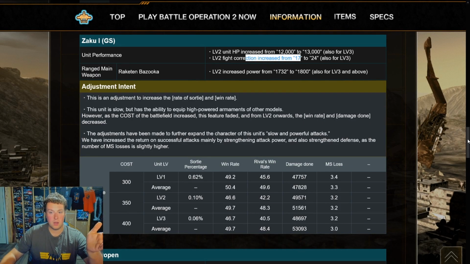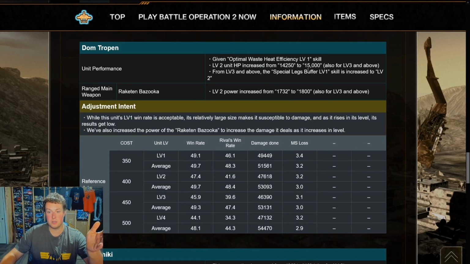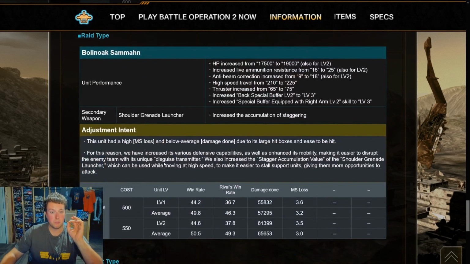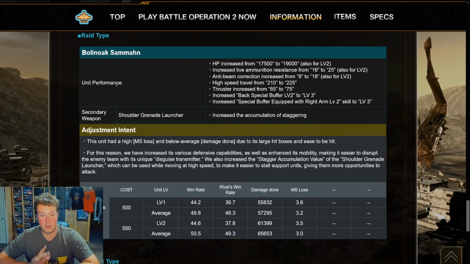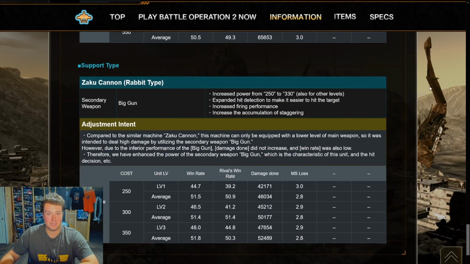That's decent. Dom Tropen in here got a new skill, got some health boost, all that fun stuff. The Zero Shiki got a boost as well. These are a lot of boosts and upgrades to these suits because they obviously saw that they were doing poor performance. The Balanux Saman, yeah, this thing needs a hell of a lot of upgrades. Let me tell you, I hate this unit. I really do. I'm going to try it now that it's been upgraded by a lot, but I don't like it. And then the Zaku Cannon Rabbit type, minor upgrades, nothing too major.